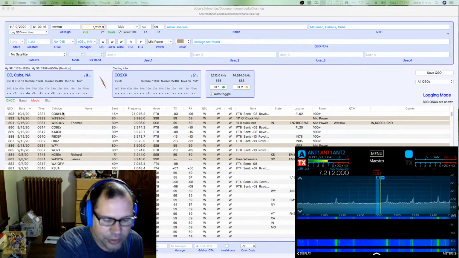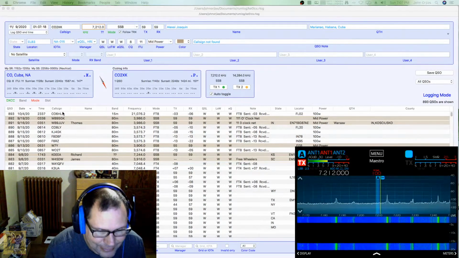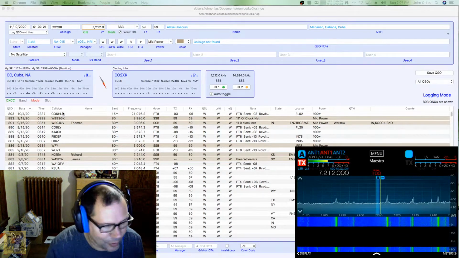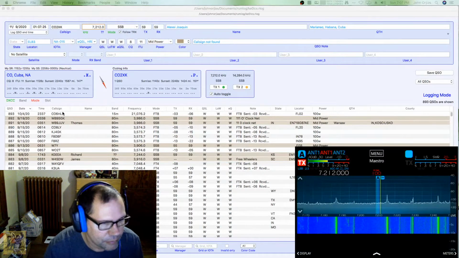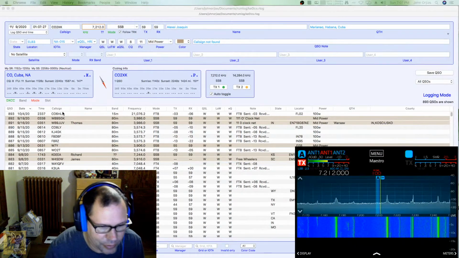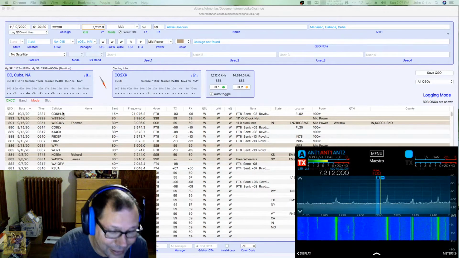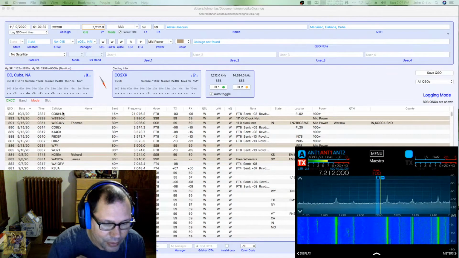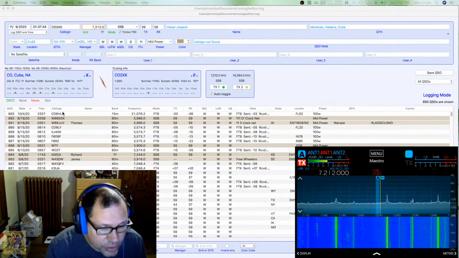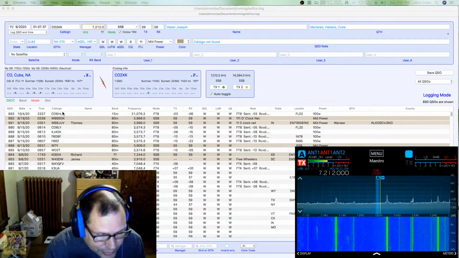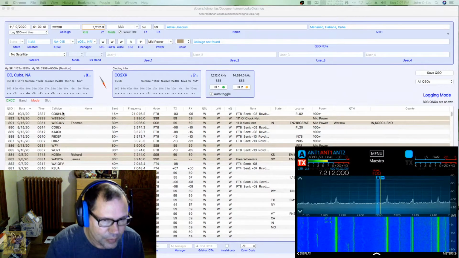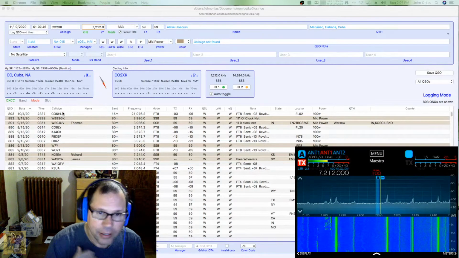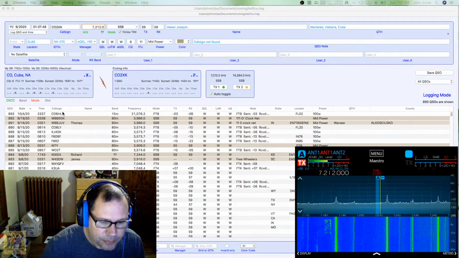And I spent a long time. It's an easy fix if you're having this problem. Spent a long time trying to figure it out. Finally, I just wiped the persistent data, which seems to be the solution for a lot of things. But this is actually not a persistent data issue. It is an issue with something getting saved to the database, but it doesn't look like a corrupt persistent data issue. So let me explain what is actually happening to me, and maybe this is what's happening to you.